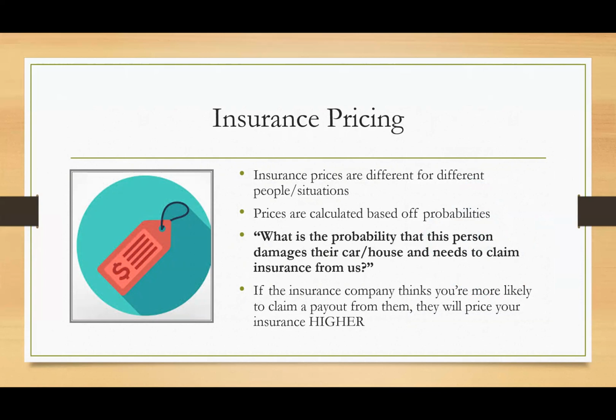So if the insurance company thinks you're more likely to claim a payout from them, they will price your insurance higher because they don't want to give you the payout. They want to take your money and never have to give it back to you. So if they think you're higher risk, you're going to pay more.